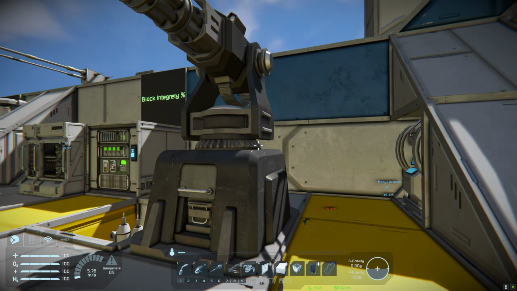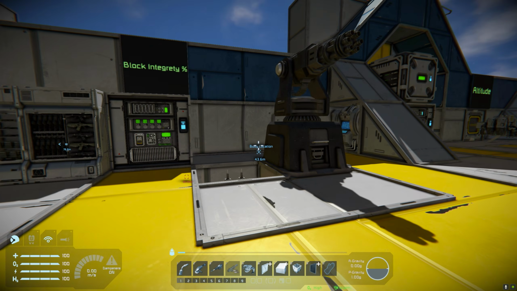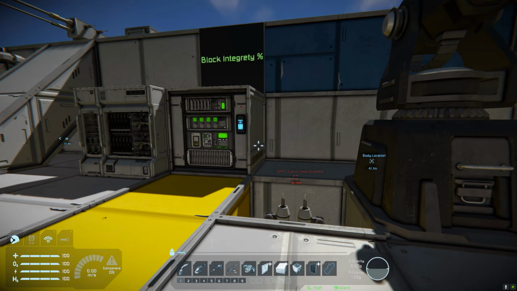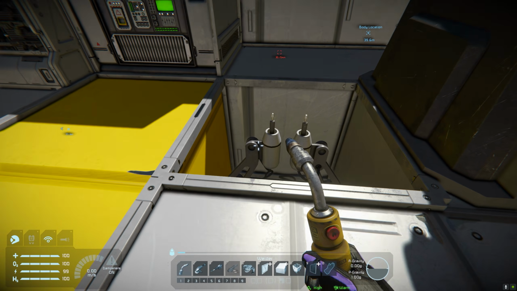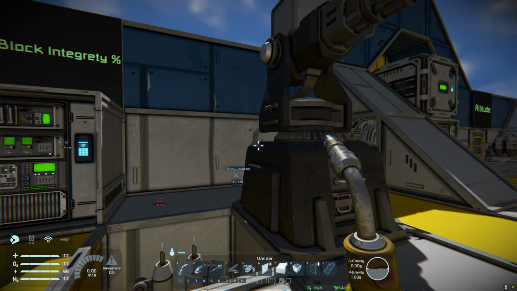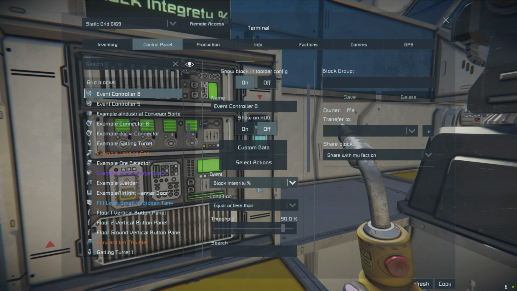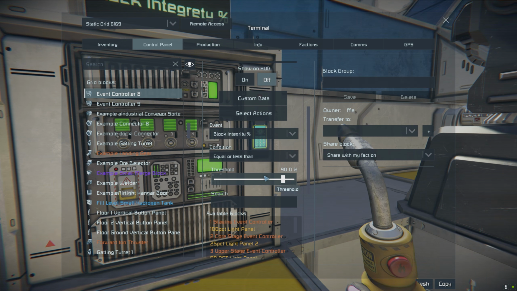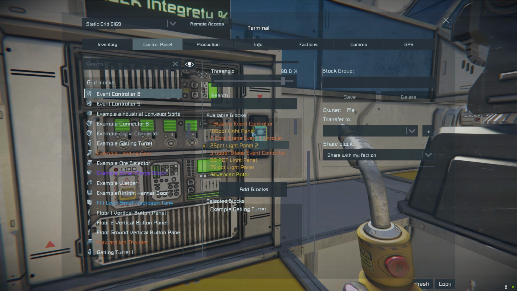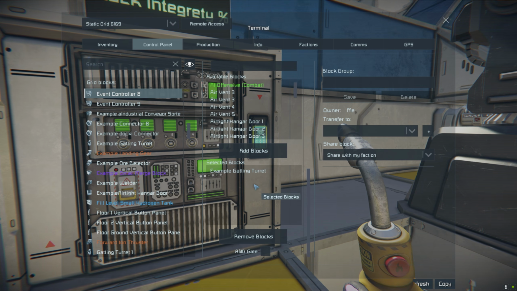Fantastic. Next up, we have a simple block integrity percentage for the event controller. What we want to happen is once this gets below a threshold, say 90%, this welder will turn on and repair it so that your turret doesn't get destroyed so easily. So let's arm ourselves. It's set to the block integrity event with equal to or less than. So if it ever equals 90 or gets below it, and again, we see this menu, we can select the blocks that would be relevant for this, and we can have it as this example Gatling turret.